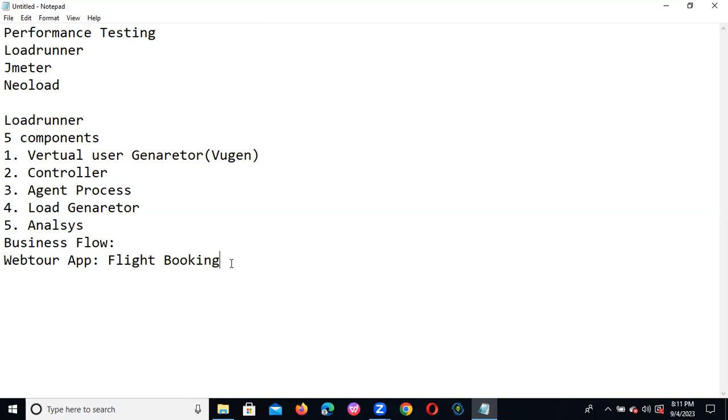When you are recording the script, everything is recorded. So while recording, you should be clear: these steps I want to perform. Don't click the next and back buttons. That is why, before recording the script, we should understand the business flow. For example, you can open the application manually and do it 1, 2, 3 times to understand what steps we need to perform. Once you are comfortable with the application, then you start the recording.